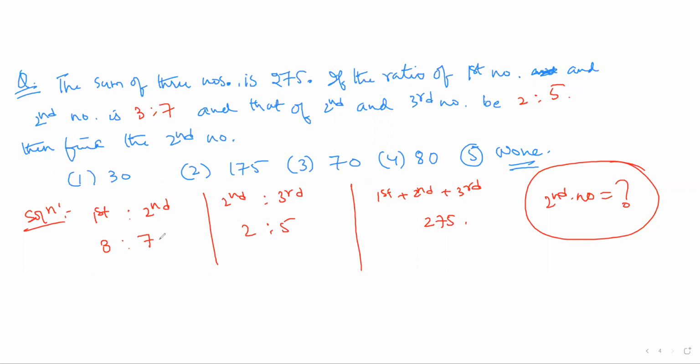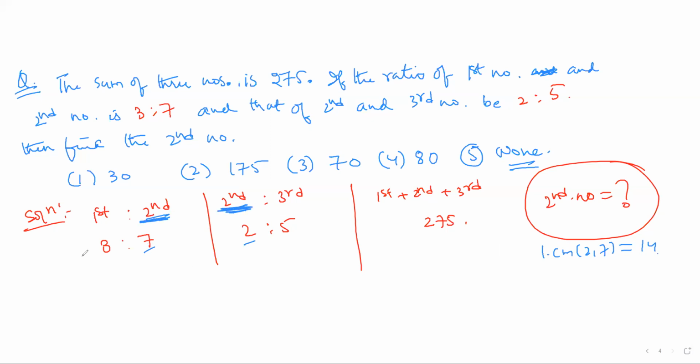Ratio. What's the common word in the second number, right? 70. Okay, let's check the number. The second number is the common term. You have 7 and 2. Now what we have to do is take the LCM of 2 and 7, which is going to be 14. The second number's value should be equal.